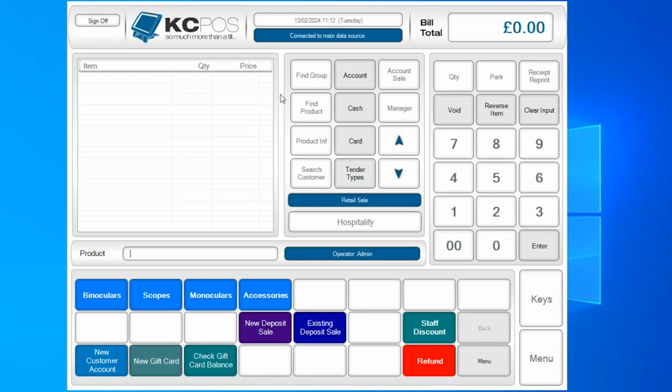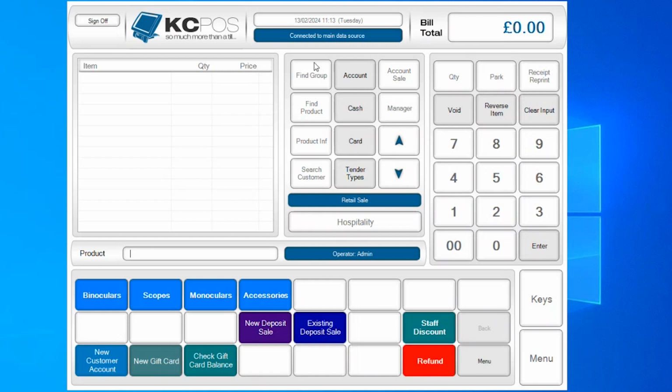Ultimately it's a till and it does everything you would expect a till to do, so I won't go into the obvious, but just to point out a few of our key features. So KCPOS can handle barcodes, so if all of your products are fully barcoded, then that's absolutely fine. We can use manufacturer barcodes, but we can also create the barcodes for you as well, if they were your own products or they didn't come with the manufacturer barcode. We typically tend to use the stock code as the barcode for this, just to keep things really simple, but we can be flexible. If you have a mix of products where some are barcoded and some aren't, that's not an issue at all either.